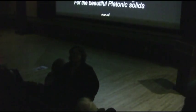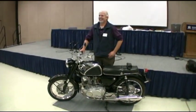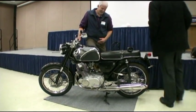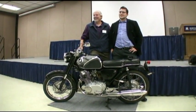Let's talk to Henry for a minute and see if we can take a. There we go. There, Bonnie. What's the deal with that? She's being artistic. Okay. Artistic. A low angle shot. That's a low angle shot. Okay. The father and son with the bike. It's cool that you made it all the way down here for this. That's pretty bad.